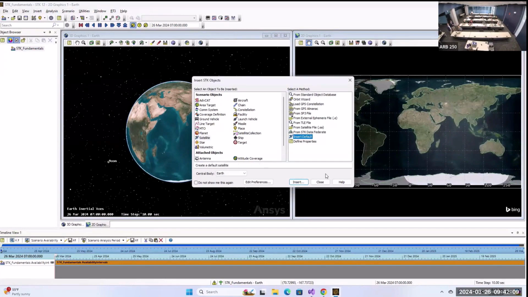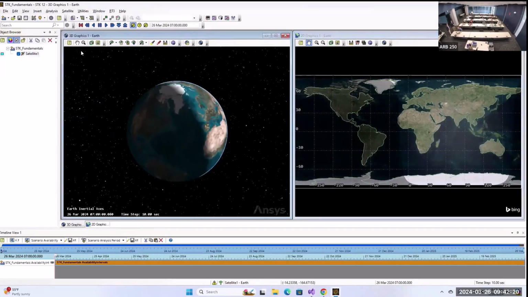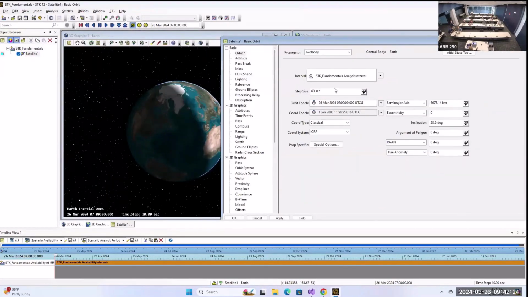So we're gonna click on satellite, and then on the right side for our method, we're gonna click insert default. And on the left, we're populated with our satellite right here. And here we can change a variety of different things about our satellite, such as the propagator.